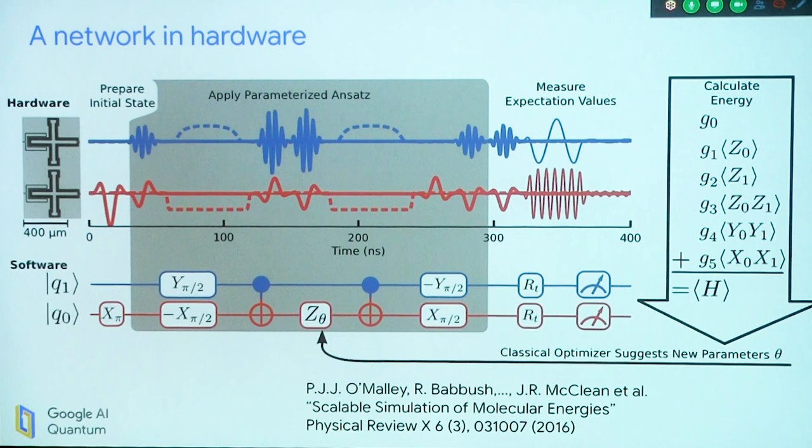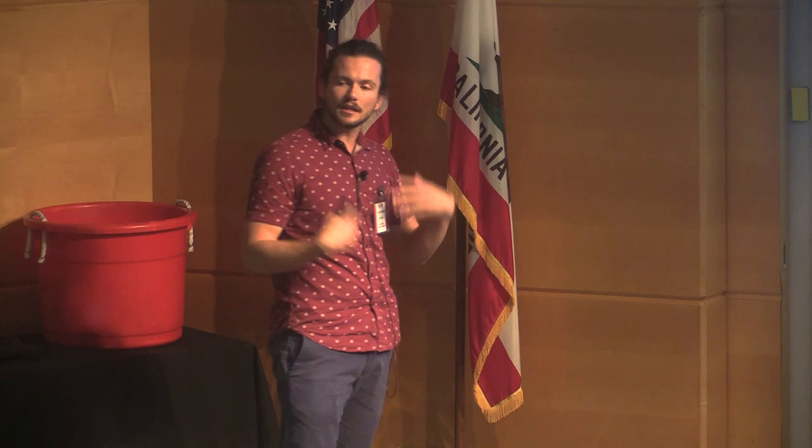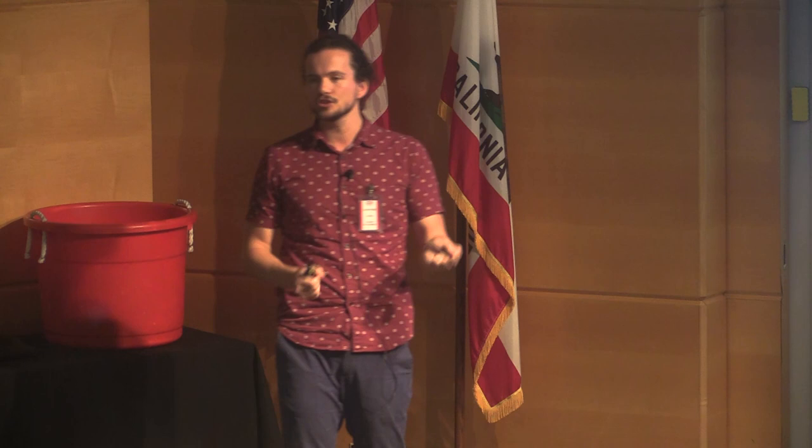I do these measurements here at the end, and I collect each one of these individually and then classically just sum them together. So I have to do many repetitions to get good measurement statistics, but then this allows me to do a lot of the work offline, classically. So essentially I've boiled the problem down into parts my quantum computer is good at, so creating hard probability distributions, and parts my classical computer is good at, which is adding a lot of numbers together.